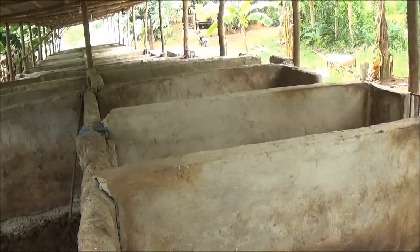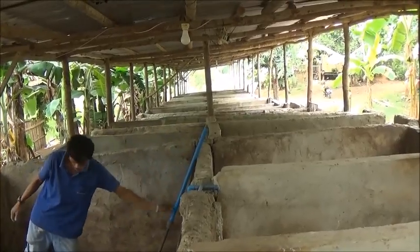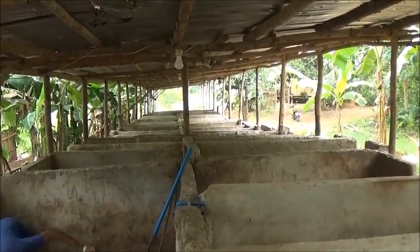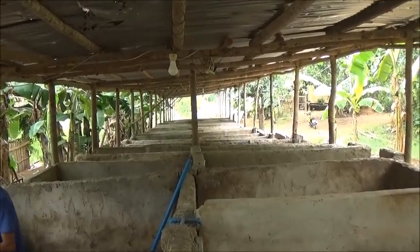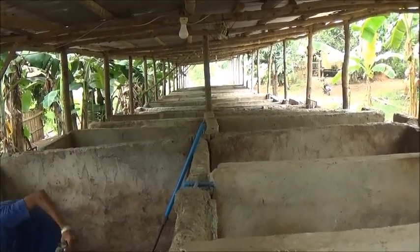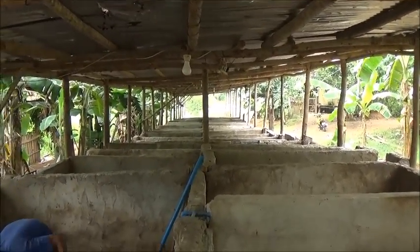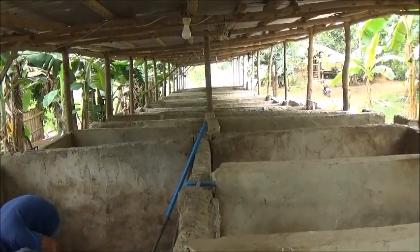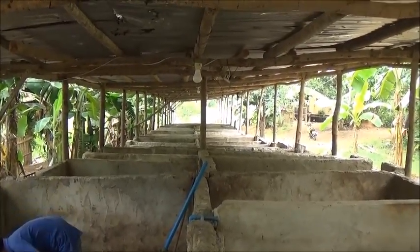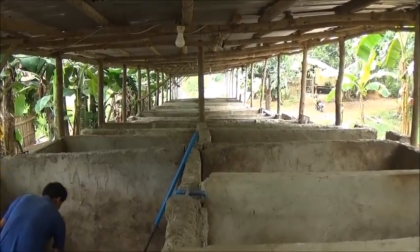Other drawbacks of cement are cleaning. Marcel and I, using a pressure washer, and you really have to use a pressure washer when you have a cement floor, it was taking us about 5 hours, both of us working at it, to wash out these pens. And it's not like you just come in and wash them down real quick. Before the pressure washer, we were using a hose and two broom brushes, and that took us about 6 hours, both of us doing it. And at the end, your feet are hurting because you're standing on cement. You're wet. For me, my back was hurting a bit from stooping over. It's really time consuming.